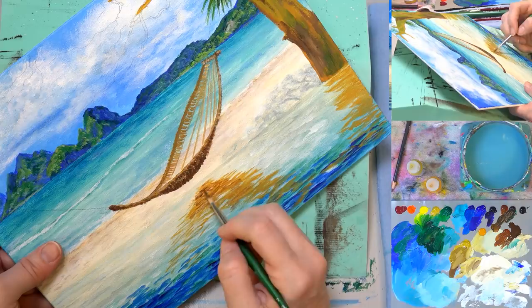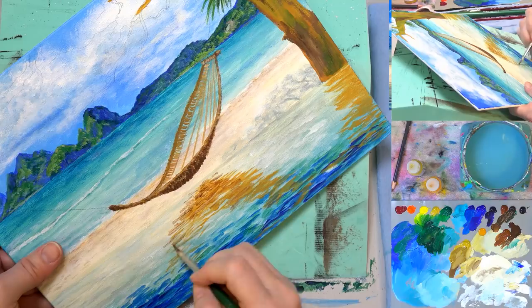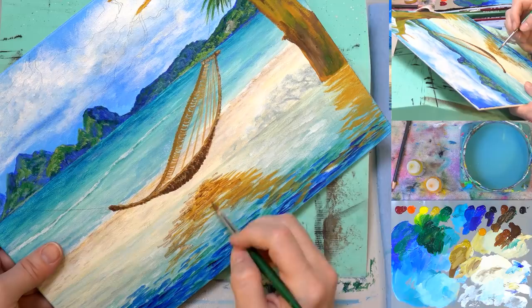Those reflections kind of remind me of the rowboat. Yeah. Reflection. Yeah, very similar to that painting. Yep. Yeah, they did me too, for sure.